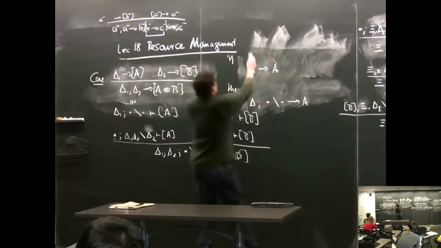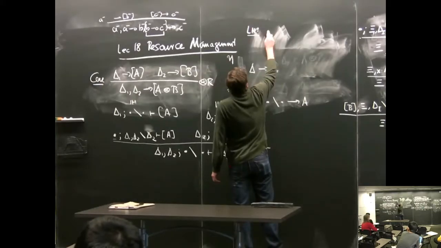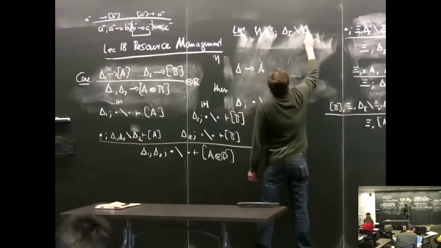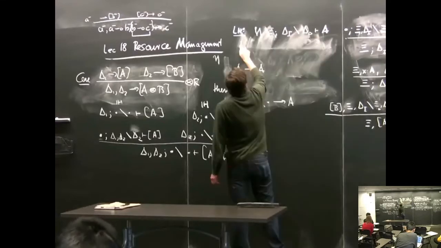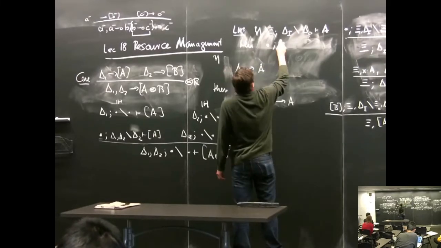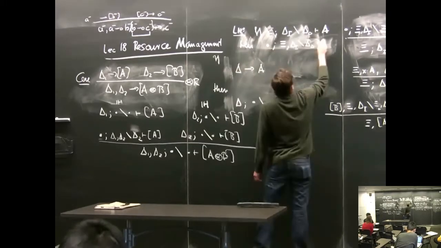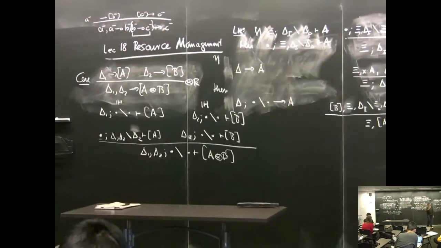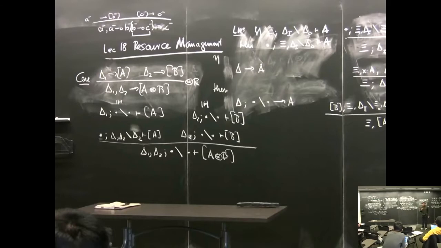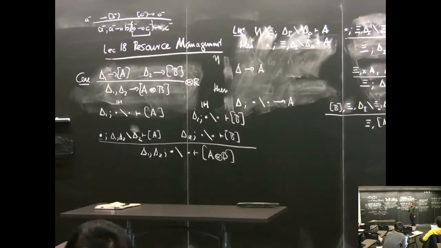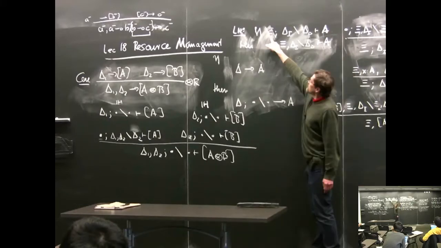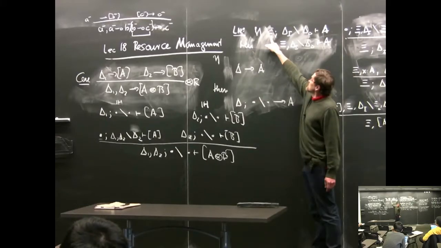Okay, so lemma: if we have psi, and we have delta I and delta O, and we can prove A, then... okay, I claim that this is true. Any objections? How do you prove that? By induction over the structure of a given proof here. And whenever psi is being used, you can just move it into here essentially, right? Okay.